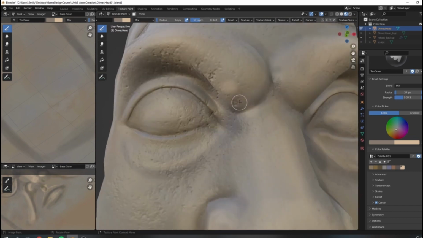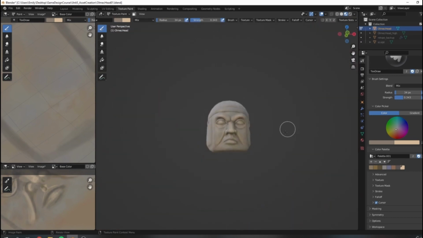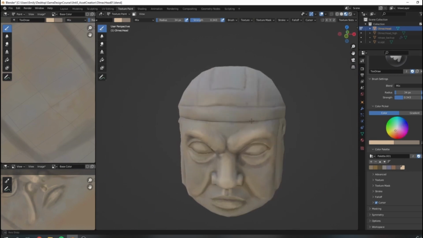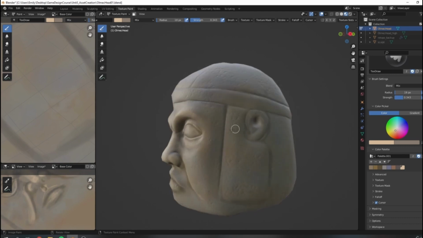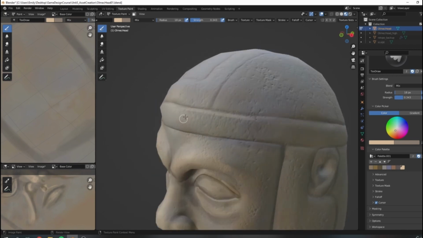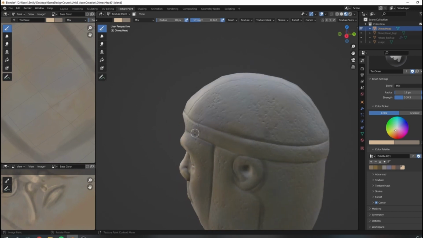See, I have a little error right here. I'm just going to try to blend that out. Okay. For the helmet or the hat, I think the way that I'm going to go about this is to just blend these upper and lower corners or edges right next to the shadow parts and leave the bulk of this as the base color.